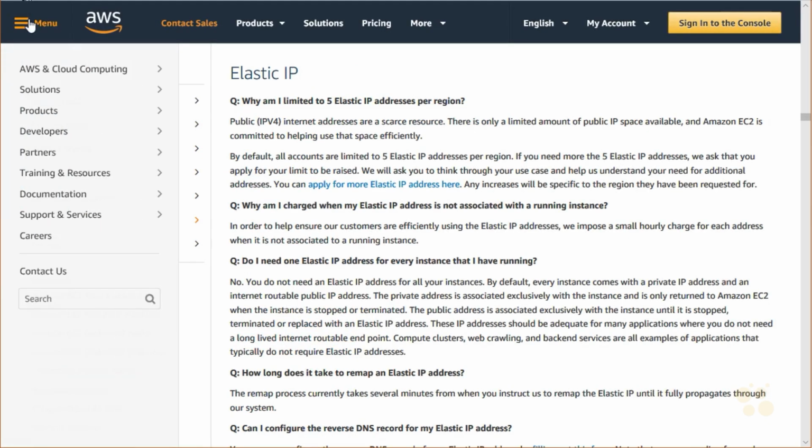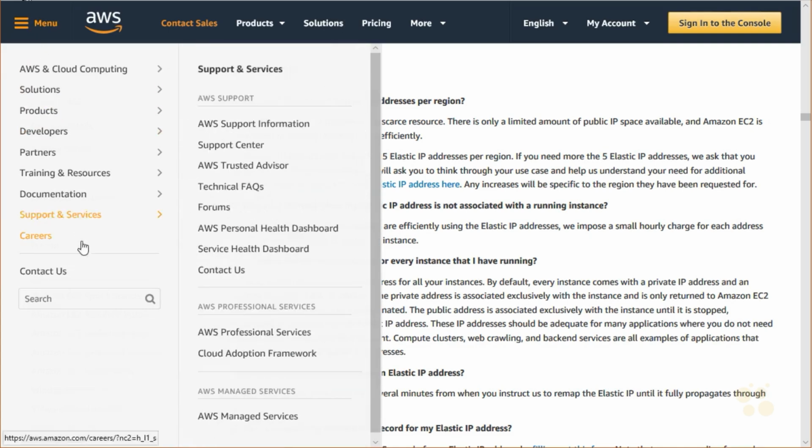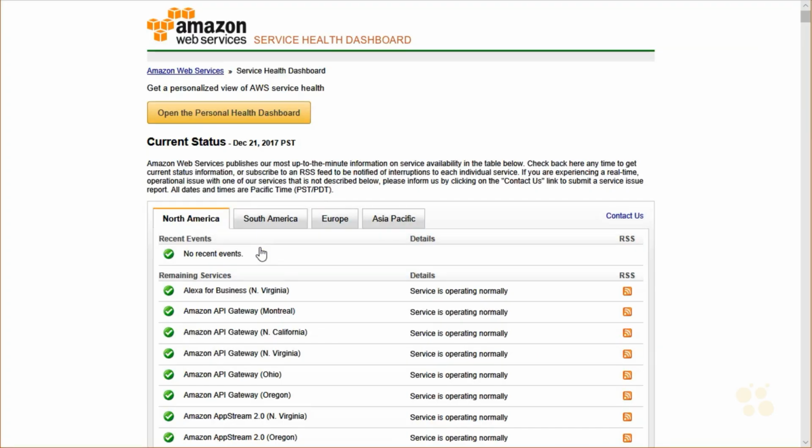Watch. I'm going to go to the menu, and under Support and Services, notice there is a service health dashboard that is made available to us. So for each of the areas of the world and the regions inside those areas, we can check for problems that a service might be experiencing.